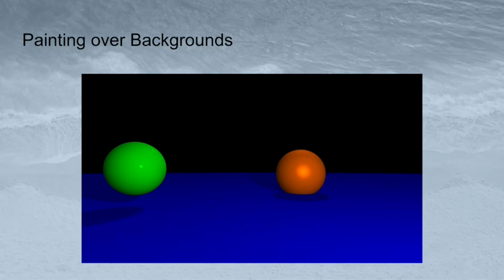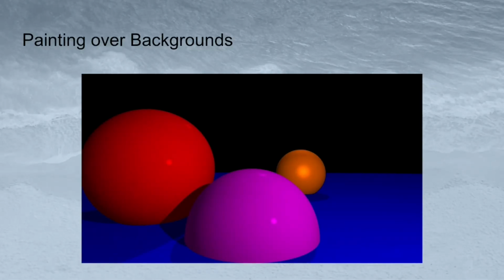But then we want to paint a few more spheres. Well, I think you see the problem here. Our red sphere just completely covered up our green sphere. We really don't like that because we spent all that time worrying about lighting and shading for our green sphere, and then it just totally goes to waste because it's completely covered by our red sphere. And not only that, we also wasted time painting large sections of the shading and parts of the orange sphere that get covered up by the pink sphere. So we don't really like that either. This problem in computer graphics is known as overdraw, and it can be a major drain on your performance.